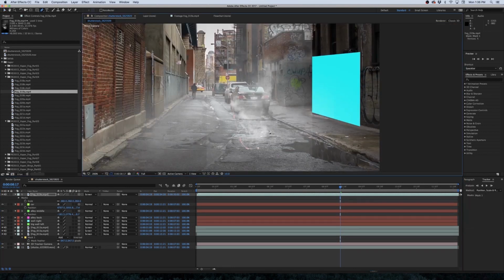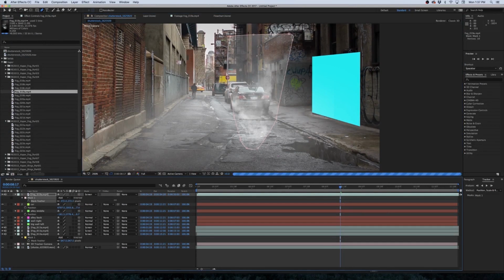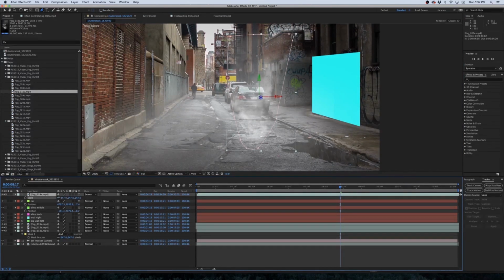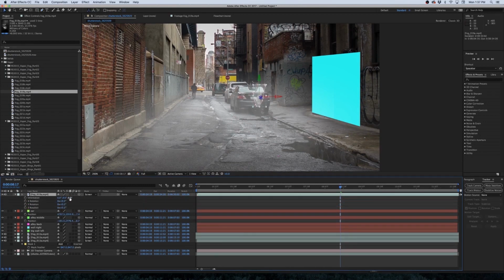I'm just going to put a mask in kind of a shape that seems appropriate for this, kind of like that. And then we're going to hit the F key and feather that out quite a bit. And then let's go ahead and scale it back down where it needs to be, somewhere right around there. And let's rotate it. So let's just say it's kind of coming out of the back and sort of an angle here, and put it in position somewhere like that. And that should look pretty good.